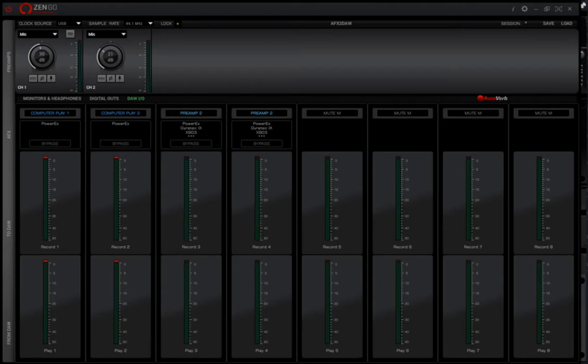So we got 4 in, 8 out, bus power, USB-C, 2 discrete preamps. That's high-end quality preamps that you also can go to high-Z mode with. 64-bit clocking, which we all know what Antelope is known for, unless you just don't know who Antelope is, which means you're just getting on your music journey. They're known for clocking, and if you were just getting started in the studio, somebody might have tried to trick you into buying their clocking system, and you said, what? It costs so much money? Yeah. That right there.